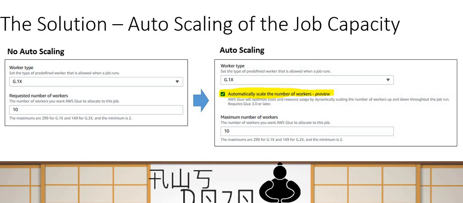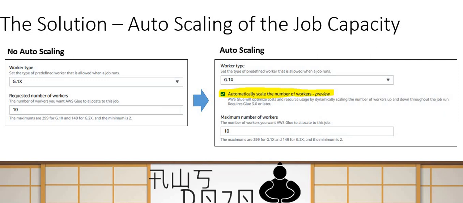So what you're saying to the Glue job is, okay, go for a maximum of 10 workers if required, not beyond that. So you're kind of capping the cost, but under the cap of 10, you can fluctuate. You can sometimes use 2 workers, sometimes 10 workers, sometimes 5 workers, depending on what kind of load you're handling at that point of time.